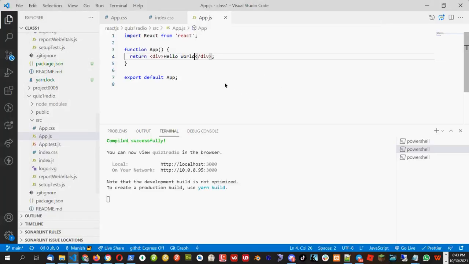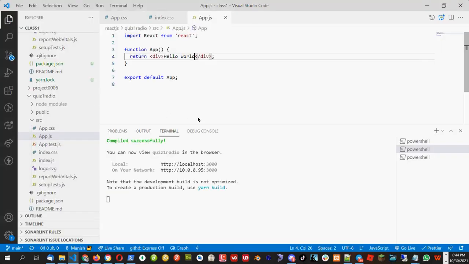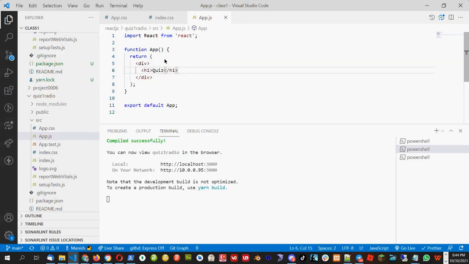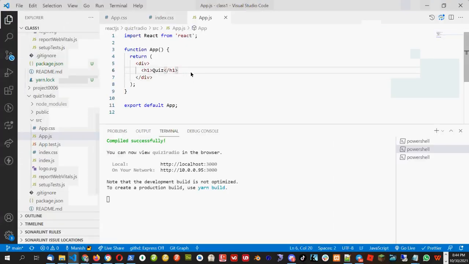So the task is I want to ask the quiz, and based on the questions, each question I will also give the points that this is the correct answer or not, and the user will see whether it's correct or not. Okay, so that's what I will be displaying here. Here I will put an H1 as quiz. This is my quiz. So quiz will be like this.